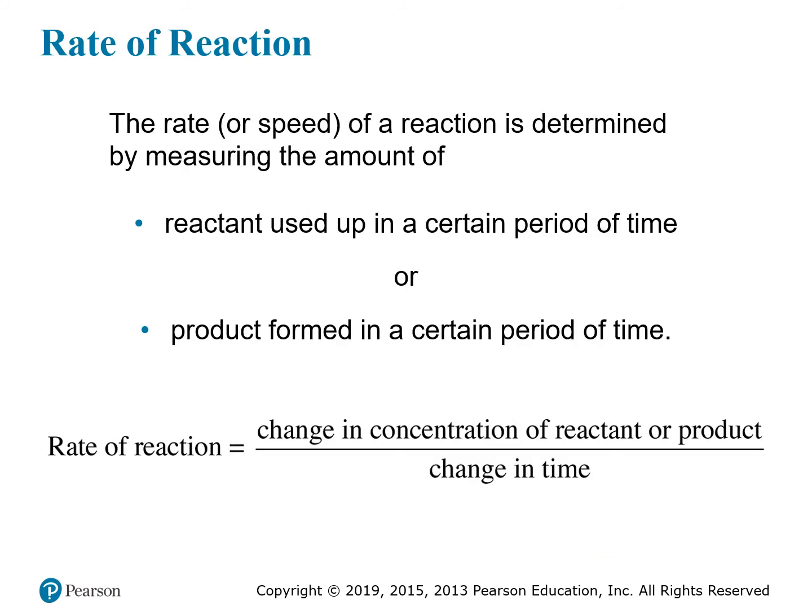So how do we measure the rate of a reaction? Well, the rate of the reaction is defined as the amount of reactant used up in a given amount of time, or correspondingly the amount of product formed in a given period of time. So you can use either definition to calculate the rate, and as long as you keep the proper ratio between reactants and products in mind, then you will always get the same answer for the numerical rate.